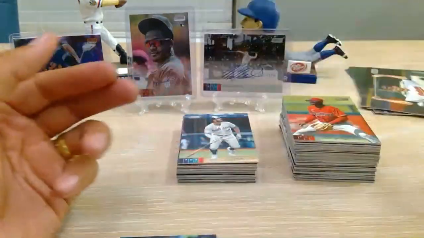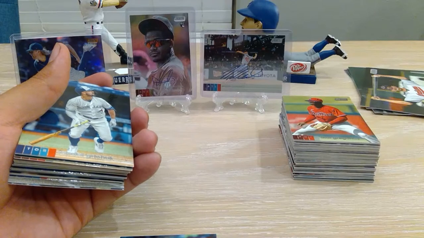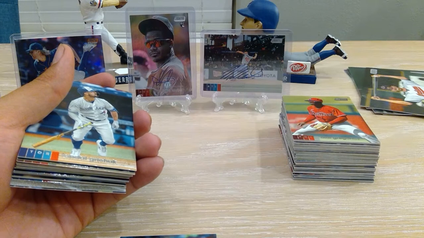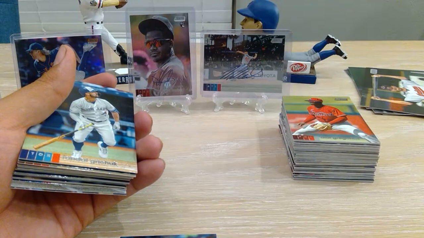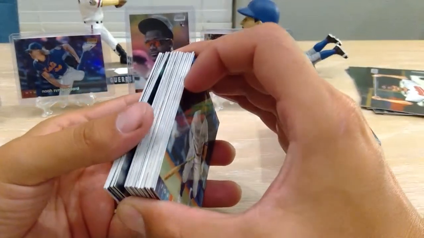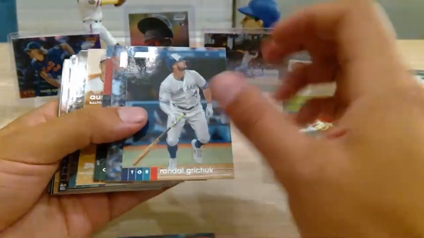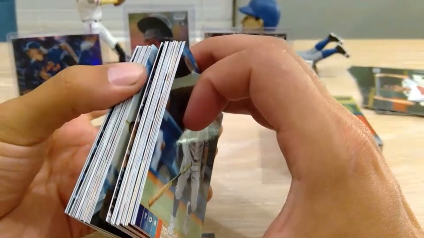Lou Gehrig, Tim Lincecum. Oh, is that O'Neil Cruz? Huh. Wow. It's crazy. He's human, though. I mean, he's human. Ugh, that sucks. That's sad. Hopefully he can pull it together. But, I mean, it's not good. That's probably it, I'm sure. So it's tough.